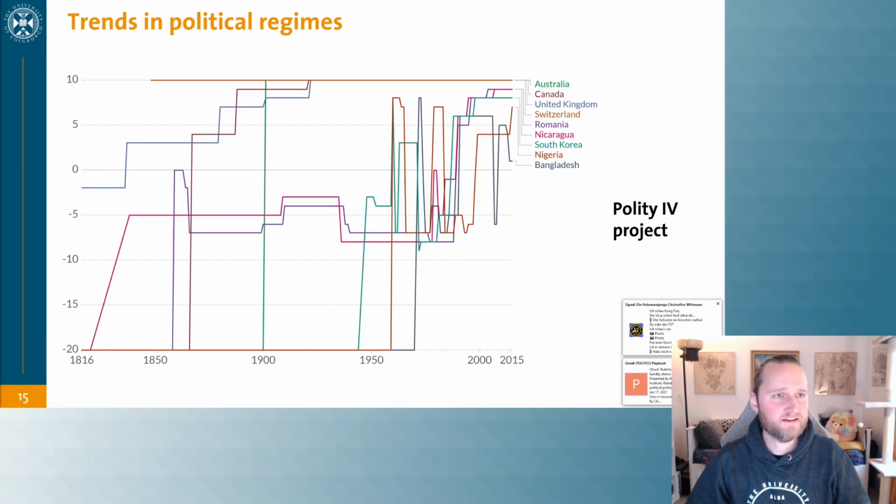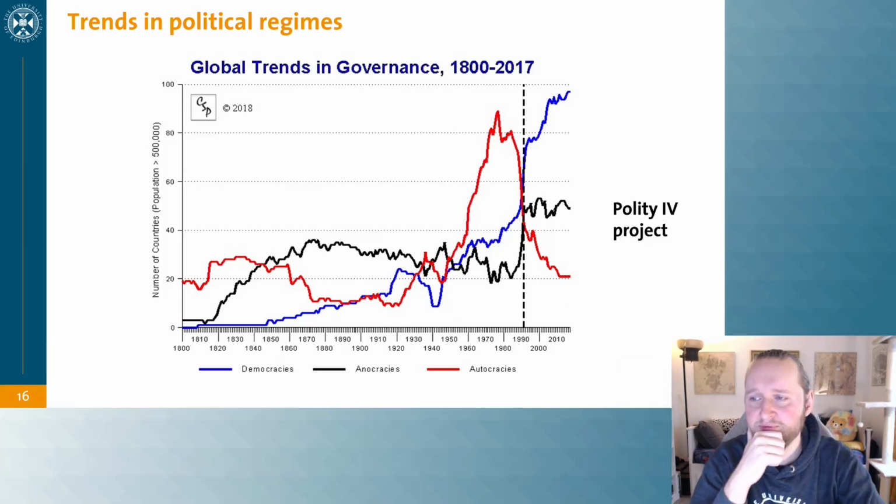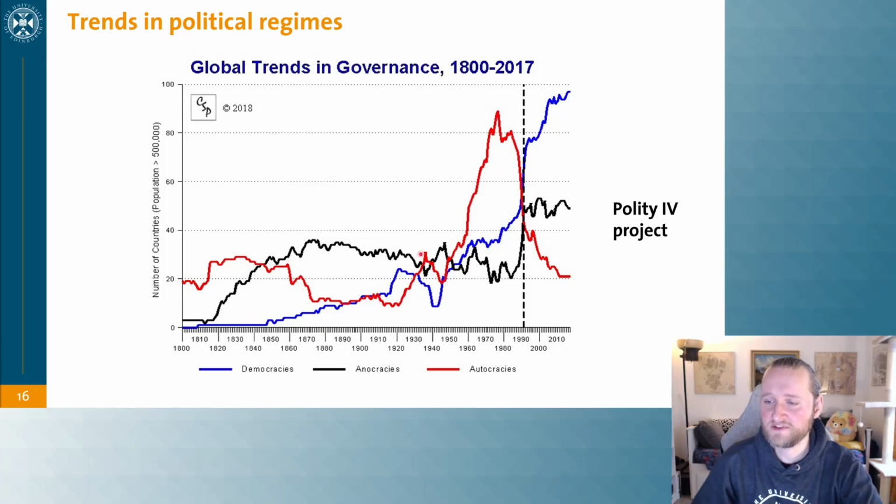So the idea is that we compare things over time. And then let's have another look at these global trends over time. The global trends that we see here are that, generally speaking, democracies have been on the rise all the way since almost we've started categorizing systems as a whole. This was not necessarily a linear trend, so you do see certain times when there was a setback in terms of democracy. You can see, for example, here the wave of autocratic regimes and military leadership and fascist regimes in the 1930s and 1940s led to this setback here.